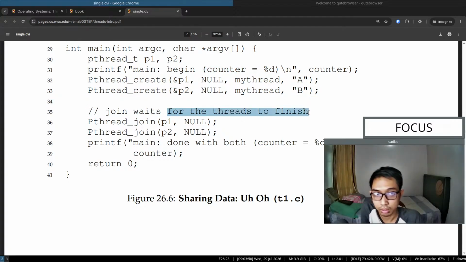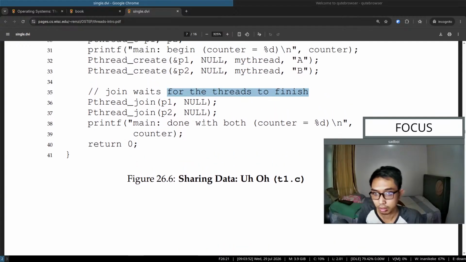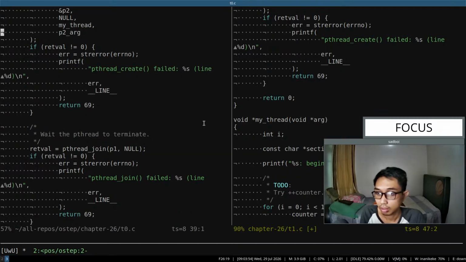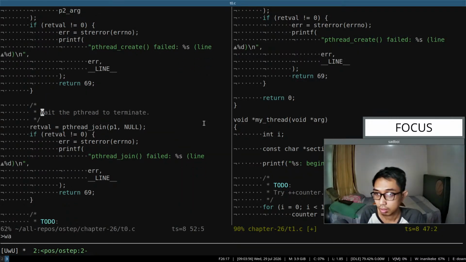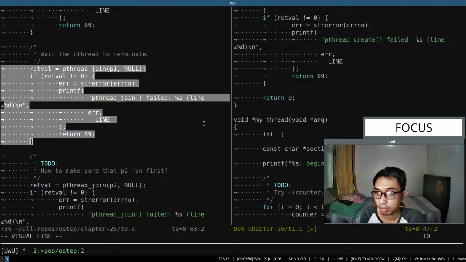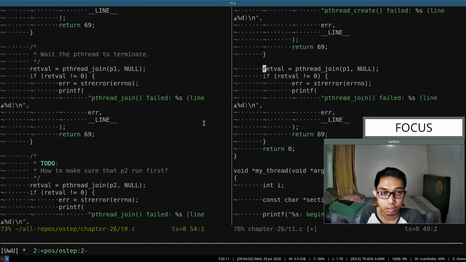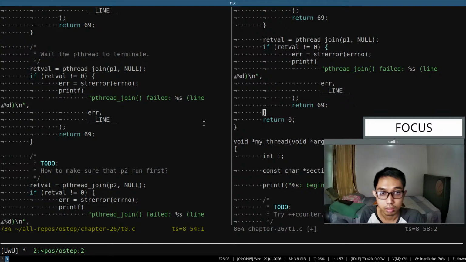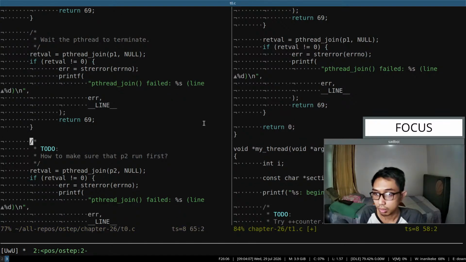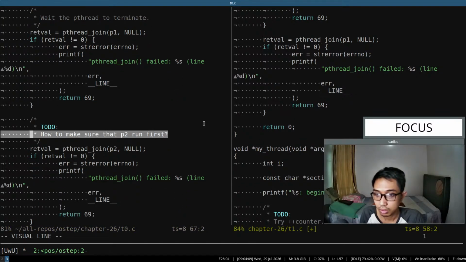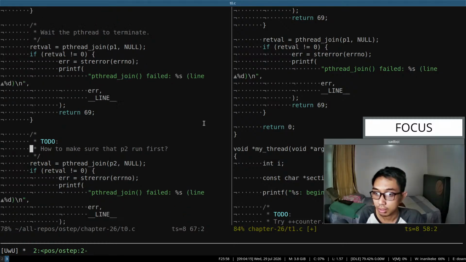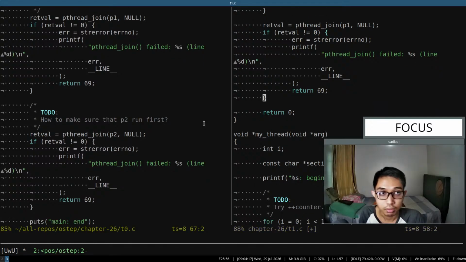Join waits for the thread to finish. Okay, not that one. Yeah, I'm kind of curious how to make sure that thread 2 runs first before thread 1. I haven't taken a look at that yet.